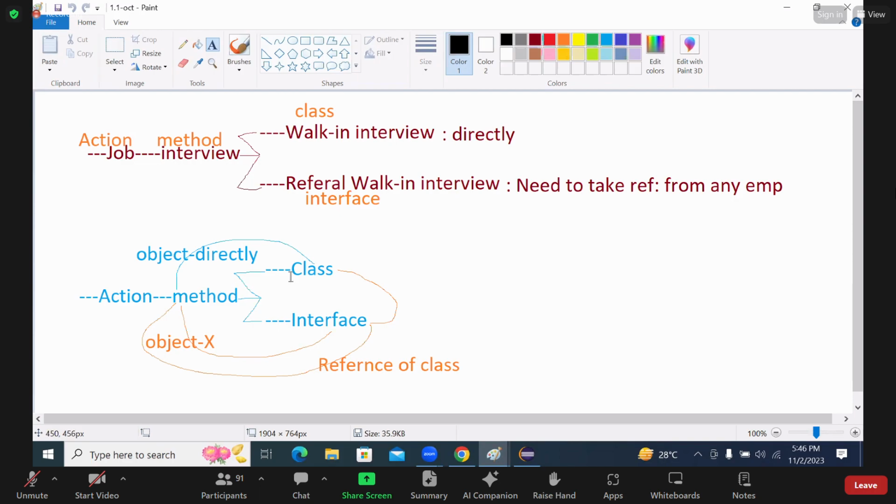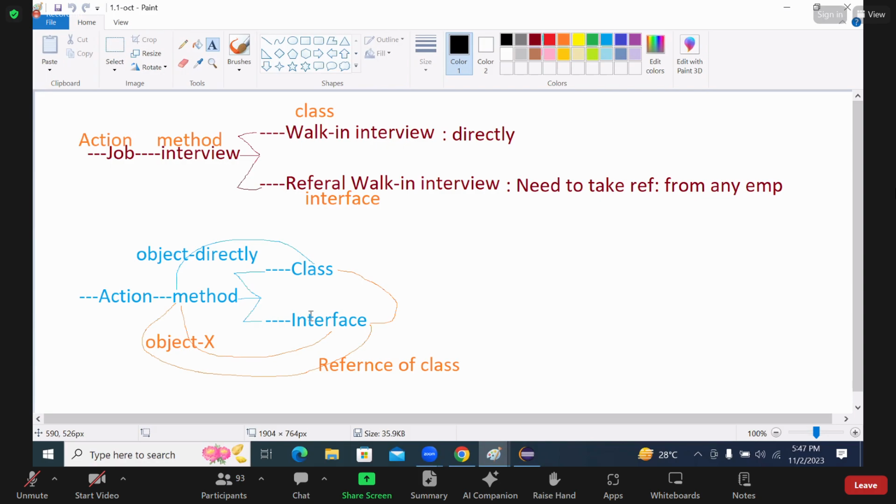That particular method can be available in a class or it can be available in an interface.